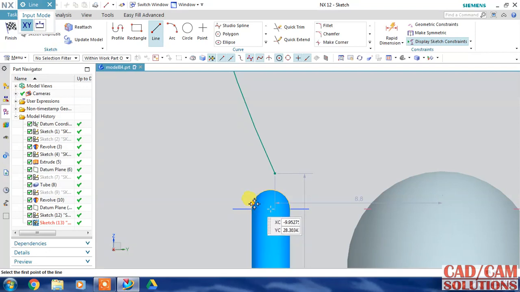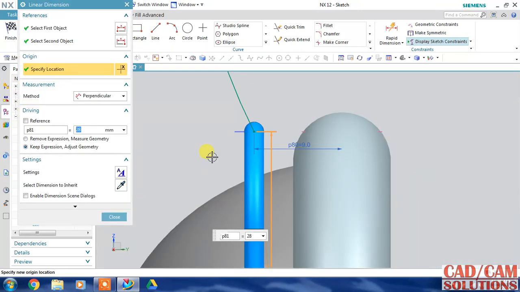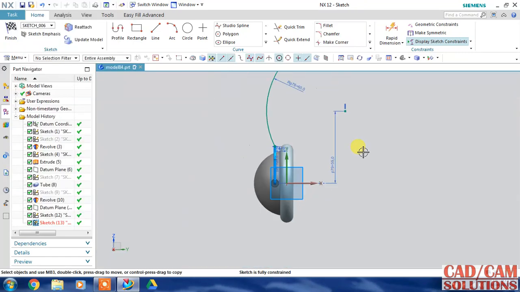Here is a circle. I define the dimension of this point, the start point. This is 9 from the horizontal and 28 from the vertical. So my sketch is defined.